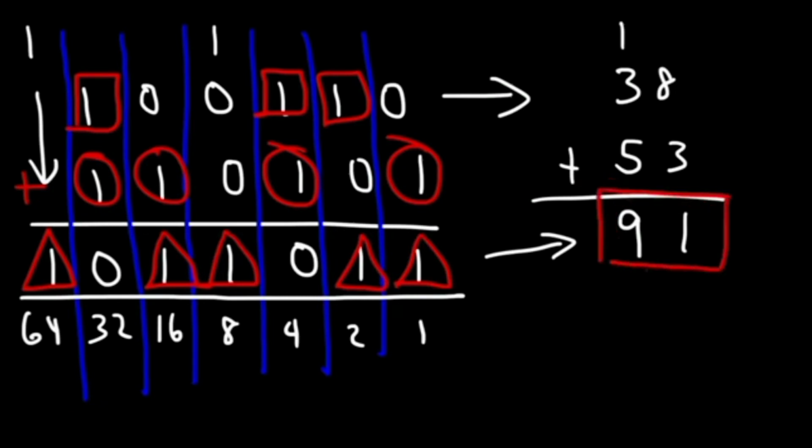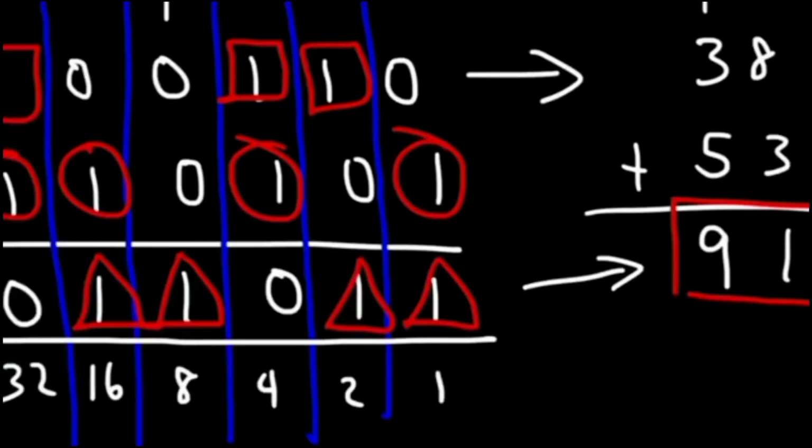And so now you know how to add binary numbers. As you can see, it's not very difficult as long as you follow the process. So make sure you remember these two things. When adding 1 plus 1, you're going to get a 0, but you need to carry over a 1 to the next column. And so the end result is that you get 1, 0.